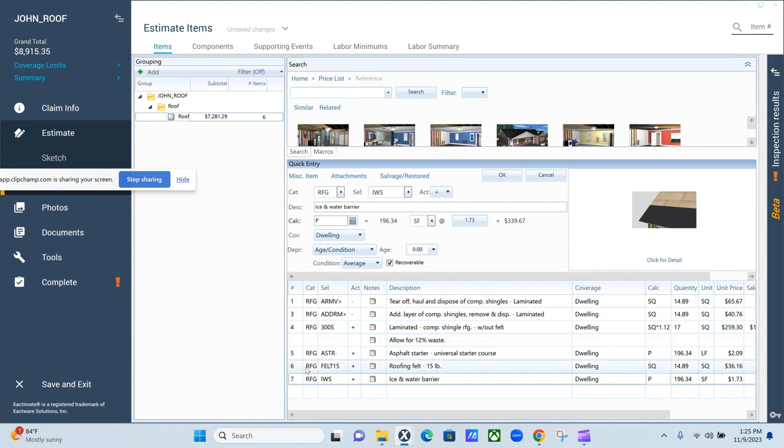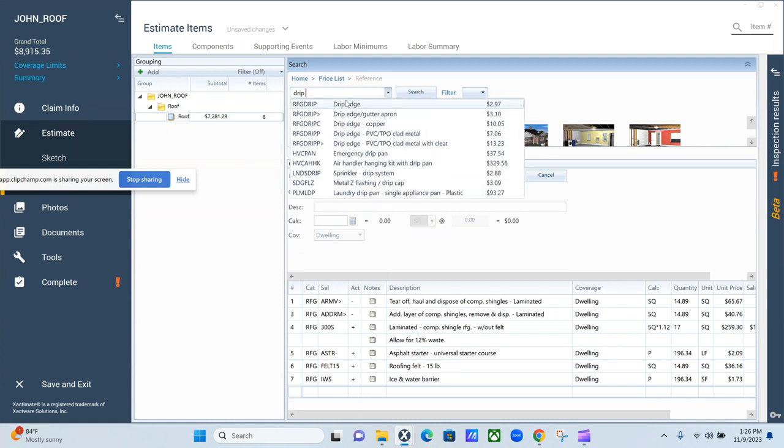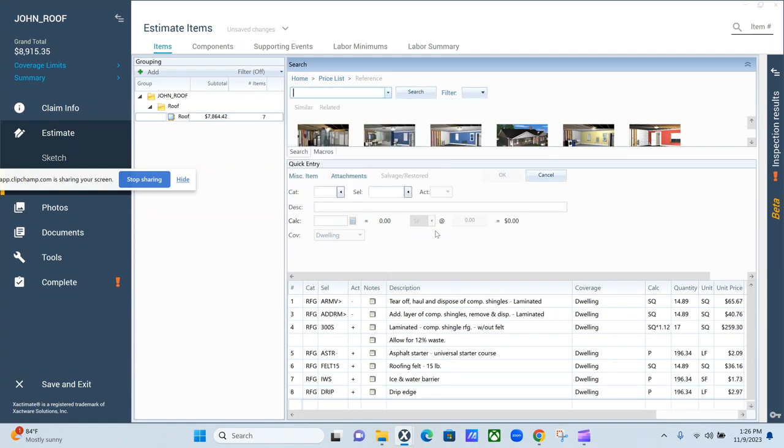Okay. Next, if the house has a drip edge, I'm going to estimate for the drip edge. Now, these items don't need to be in any particular order. Most insurance companies do want to see the tear off and the laminate shingles first, and then the waste right underneath the laminate shingle.